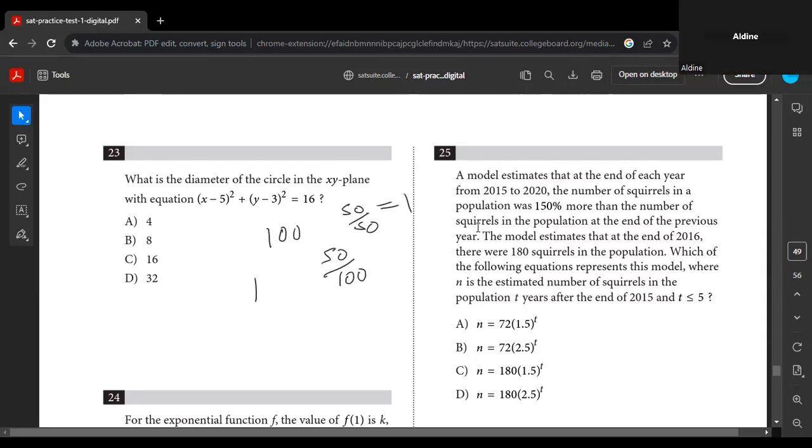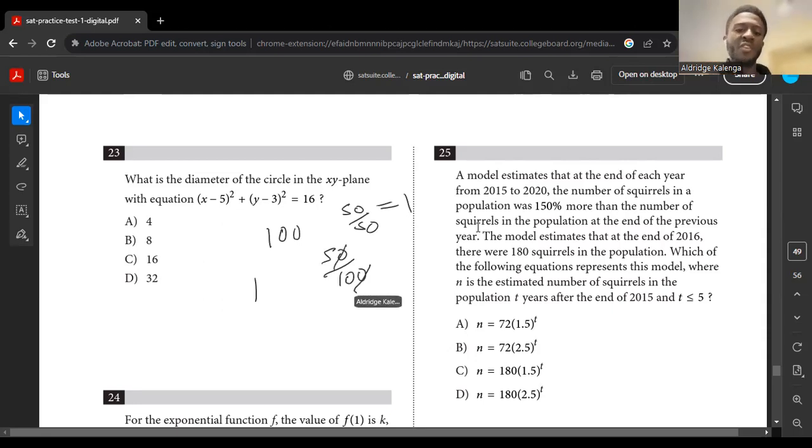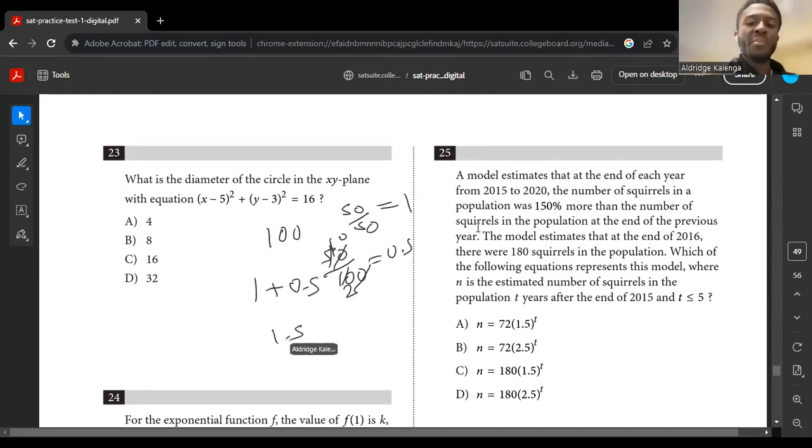Yes. All right. So what's happening here is if someone gets 50% more, you do 50 over 100, because percentage means over 100. So you cancel the zeros. 5 into 5 is 1, 5 into 10 is 2, 2 into 1 is 0.5. So 50% is 0.5. So if someone gets 50% more, they get 1, which is 100%, and then they get 0.5. So it means they get 1.5.